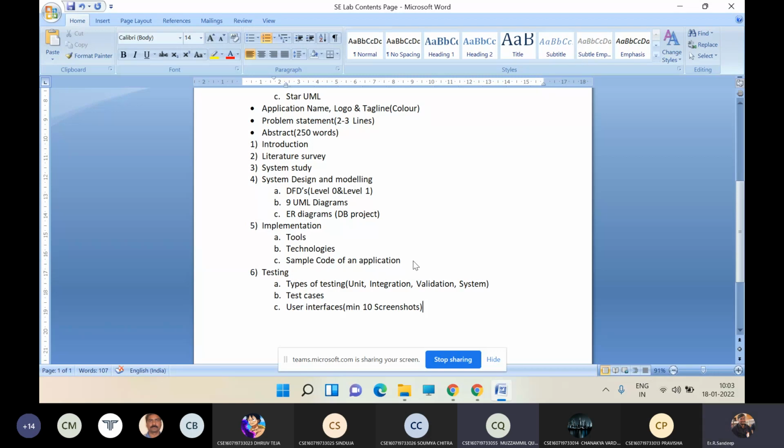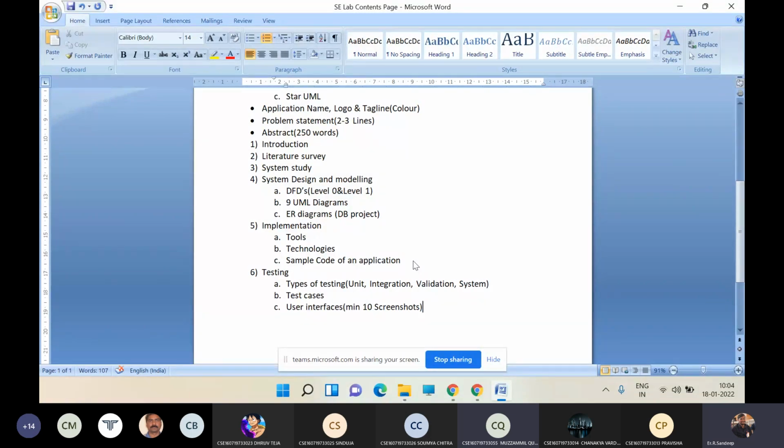Suppose you are writing one figure in the fourth chapter, the figure number is figure 4.1, DFD diagram level 0, figure 4.1.1 is level 0, 4.1.2 is level 1.